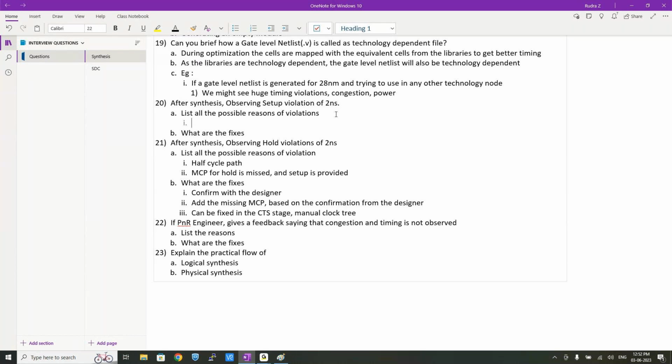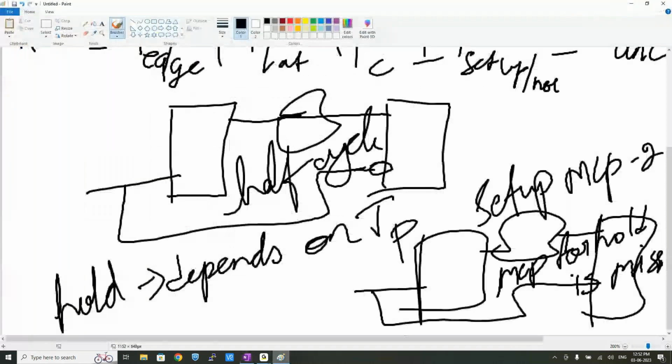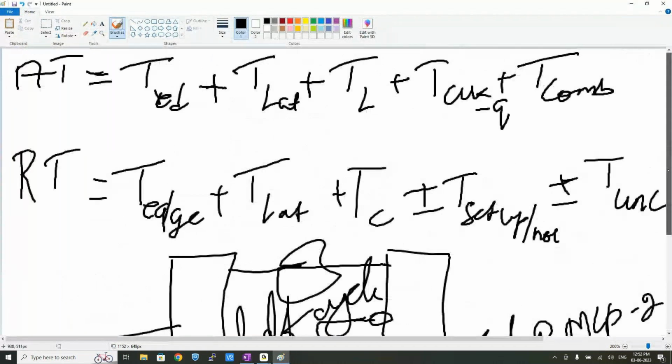So I'll go back to my paint. For AT to increase, either this particular combinational delay is high or this particular clock-to-Q delay is high, correct? This is what we expect.